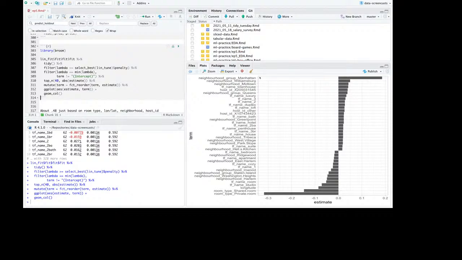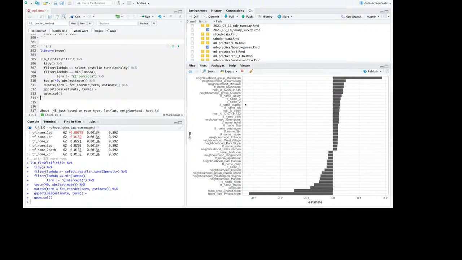Manhattan. We expected some neighborhoods to be at the top, but also a host ID, and yeah, the private room, shared room at the bottom, and longitude. I think it's partly that you could actually see the farther out you got, the more east you went into Brooklyn, the lower the price. So longitude getting higher means the price gets lower. That is, as you go east, the price gets cheaper. Manhattan's in the west. It makes some kind of sense.